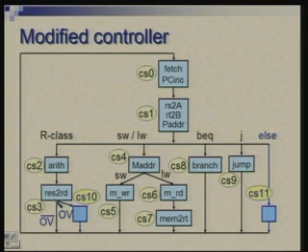So, either you go through the normal path when there is no overflow, or when there is overflow you go to another state which I am labeling as CS10, and I will show the action of this in a separate figure. So, this is the new addition. Similarly, at this point when you are branching off to R class, load store, B, Q, J, if it is none of these, you branch off to another state. This is a state where I know that an illegal or undefined opcode has occurred, and a suitable action can be taken here. So, these are the two patches or two small changes in this control state transition diagram.